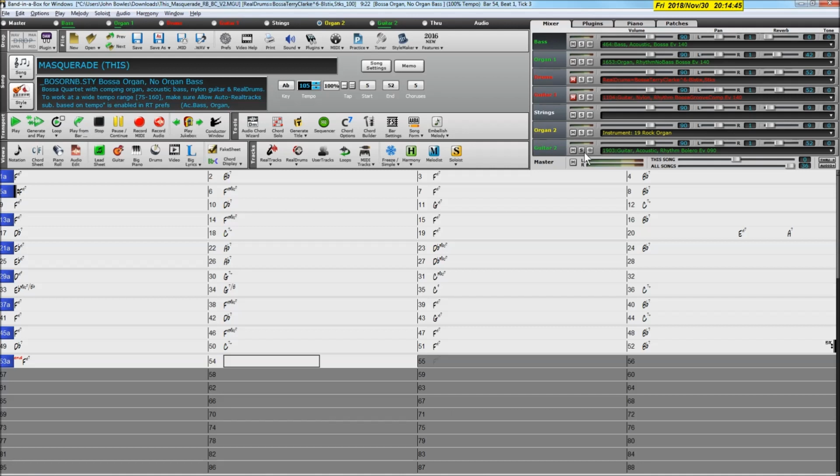Okay, so after that, there's over on the mixer, you can solo a track if you want to hear only that track. You can adjust the volumes, of course. You can pan, and you can adjust the reverb, and you have master volumes. You can also mute all tracks, so it just does the count in. That's what I use for the Band-in-a-Box game, is that one. And that's it for the video.